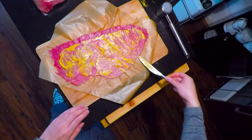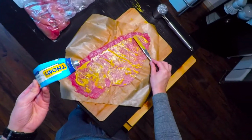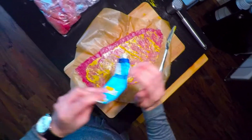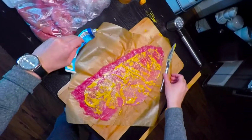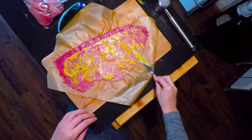I'm a little bit stingy with the Senf right now because I don't have much left and I have a few more to go. Actually, I think I might go to Edeka and get some more. So here, a little more. I'm not going to be Geiz aus on this. Geiz aus, das ist sowas in English.